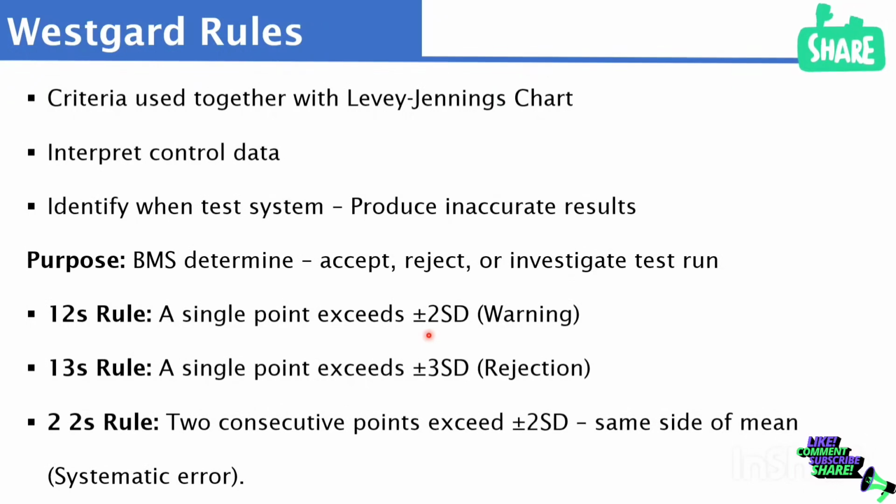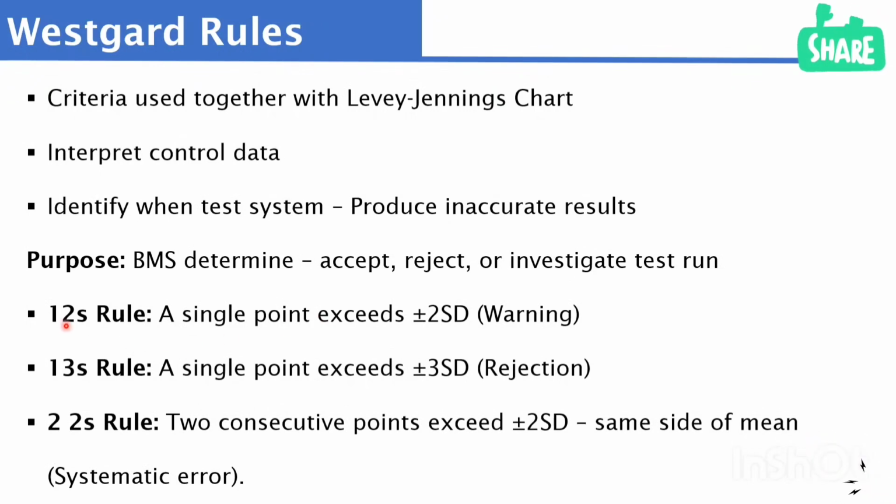But if you say 100 minus 5, that becomes 95. So if the quality control gives you 95, that will become minus 1 SD, because 1 SD is 5, as I've shown you previously. Okay, so I think that makes sense. So the 1,2 SD rule means a single point.